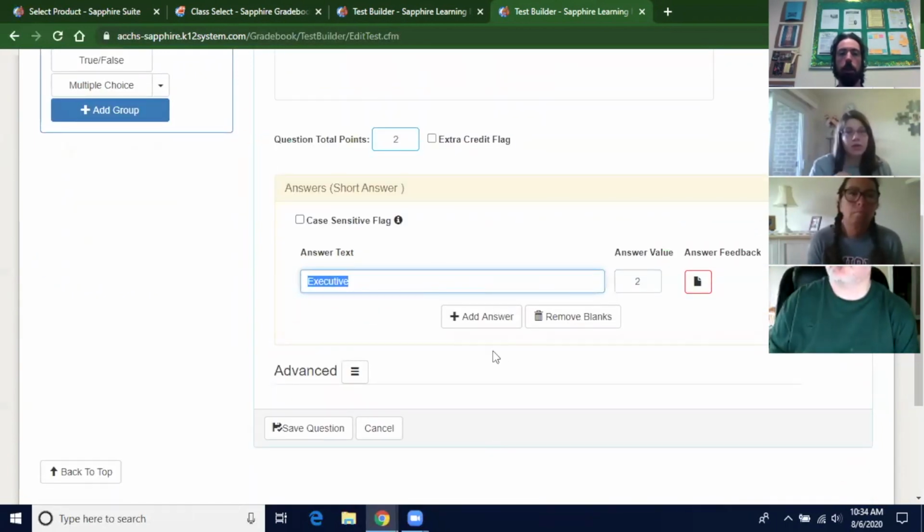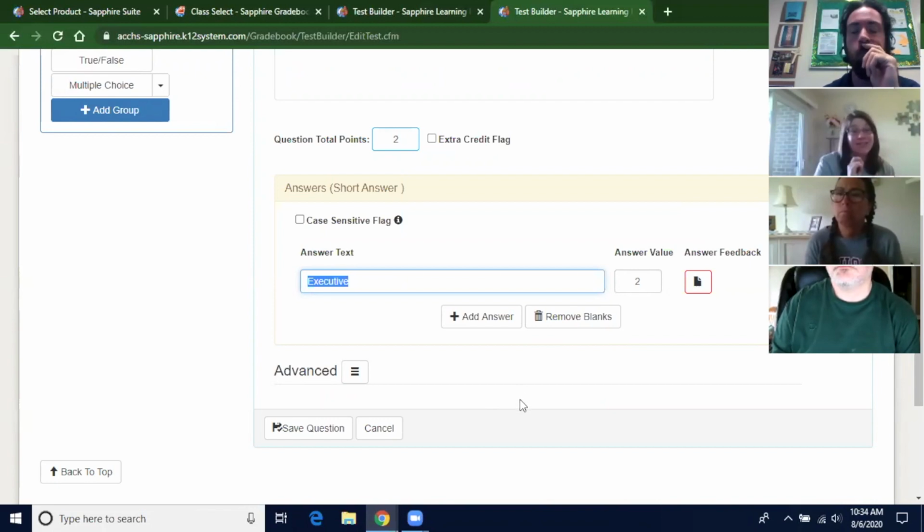Yeah, that's the trick. I was going to say, at least in math, I know I had a lot of times where if a kid put an extra space that I didn't have as an answer, it marked it wrong. So I had to go back and check even just so much as they put an extra space, or what I used as a minus sign, they used something different as a minus sign and it marked it wrong. So it's very particular. Like if you want even just a variation, you can add answers and have variations. And that's what I found was helpful.